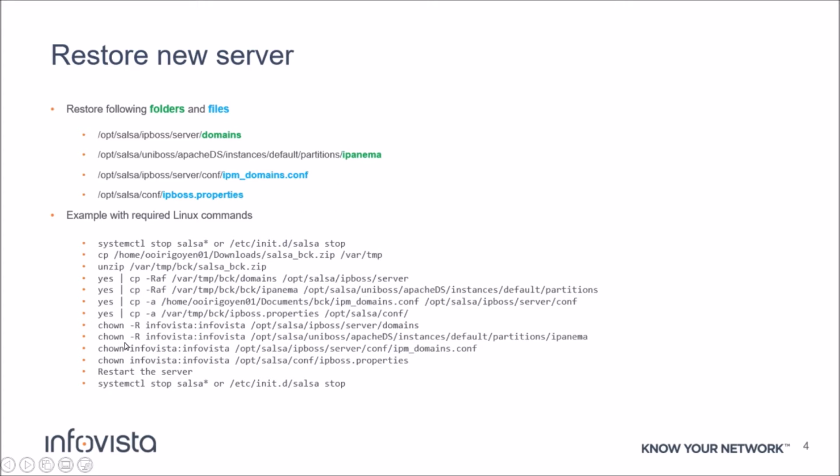Make sure also that they have the correct ownerships for the folders and files. After that, you can restart your server, and it should be up and running with the original configurations.